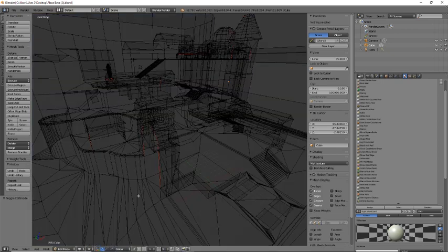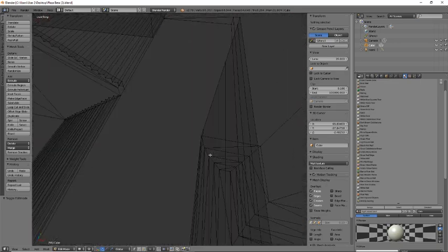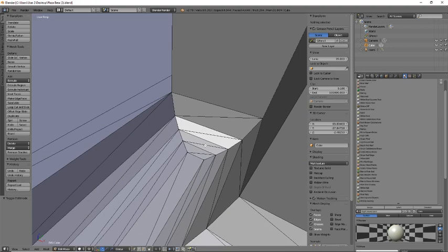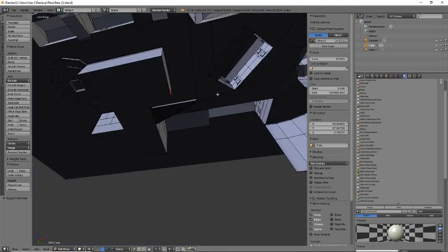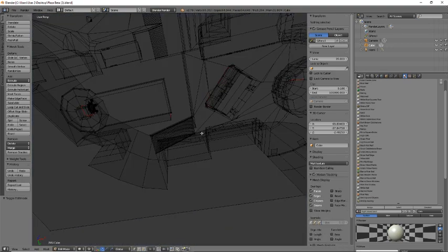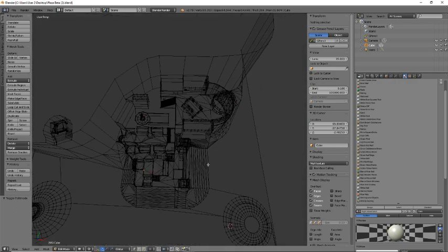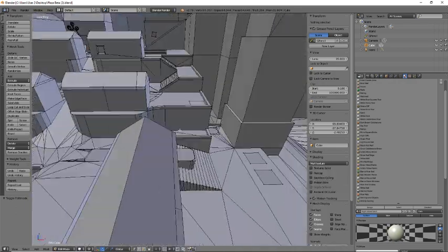Wireframe is very useful. The hotkey for that is Z. So I press Z, it goes to a wireframe view, and this can be useful if you're trying to do something in a tight space like this little thing here, or if I'm trying to cut something up here but I can't directly see it. That is an occasion where wireframe would be very useful.